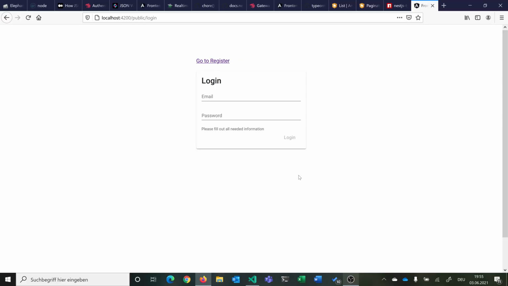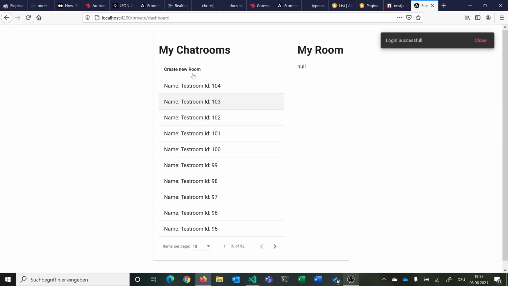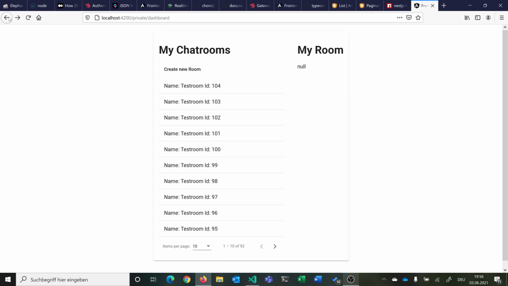So let's have a quick look at what we are building in this video. As before, you can log in with your user, and then you get routed to your dashboard page. Here you have a list of all your chat rooms, so all the rooms where you are listed as a user. You can also click the Create New Room button, and then you get routed to the Create Room component, but this will be implemented in another video. Here you can see they are all sorted by the updated at column, in descending order. So the latest updated room is at the top, and so on. You see it from the IDs. It's very easy to see at the moment because we don't have messages or edit rooms so far.